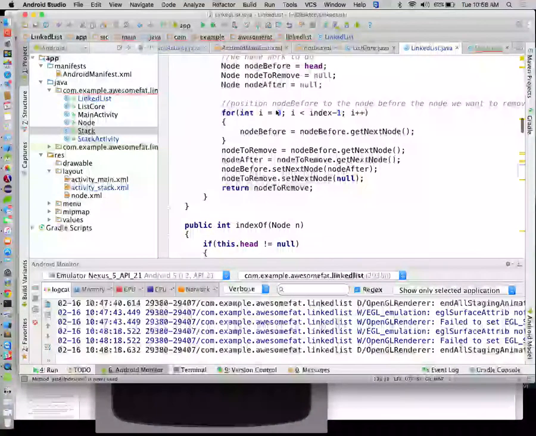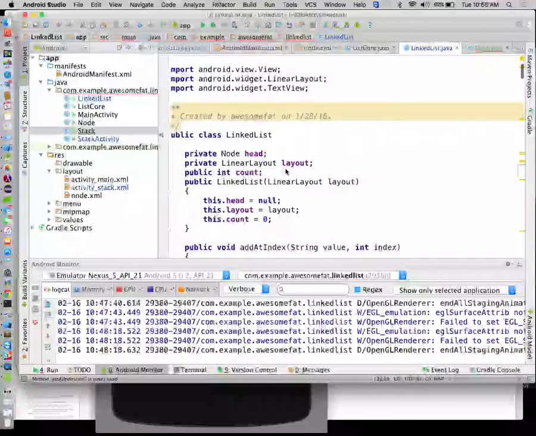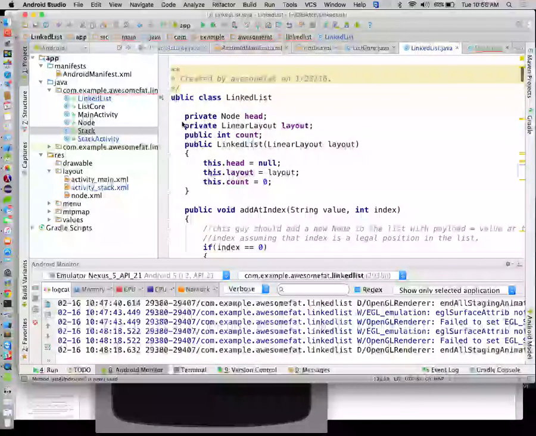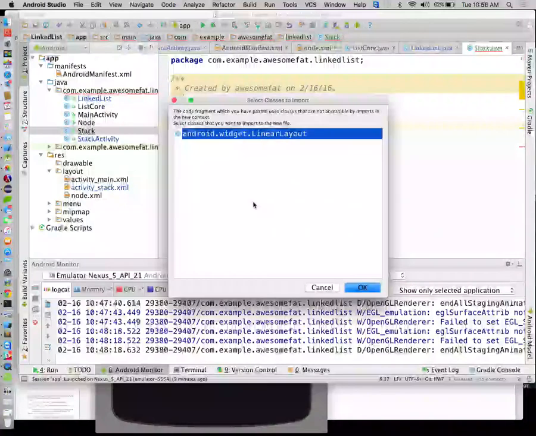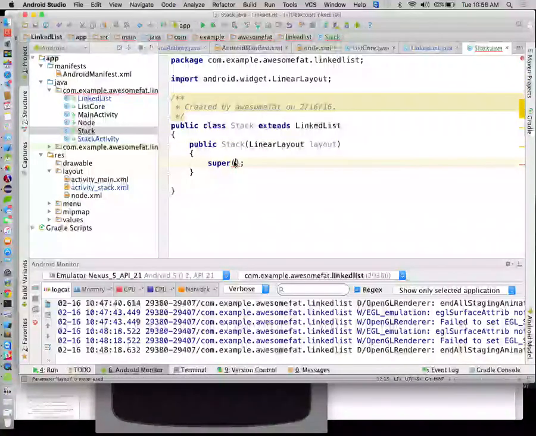Our linked list took in the ability to show himself, so it took in a linear layout. We'll have this take in the linear layout just to match up to what we had before. Then we'll pass the layout to our parent and let our stack get built the exact same way that a linked list gets built. Technically, a stack will have all of the functions that a linked list has, but we're going to only expose a couple of them.